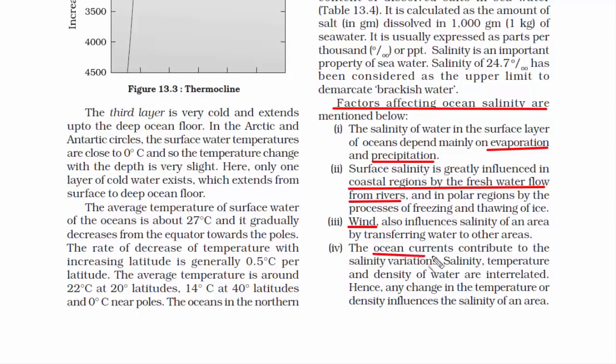The fourth point is ocean currents. Ocean currents are responsible in both increasing as well as decreasing of salinity. They are able to cause denser water to move downwards and allow the less dense water to rise. That would mean less salinity on the water surface, because cold water is dense and it contains more salt. But as time progresses, the salt concentration will add up and the process starts all over again.